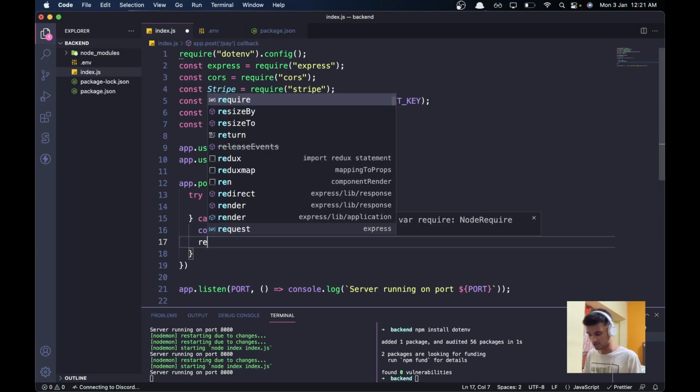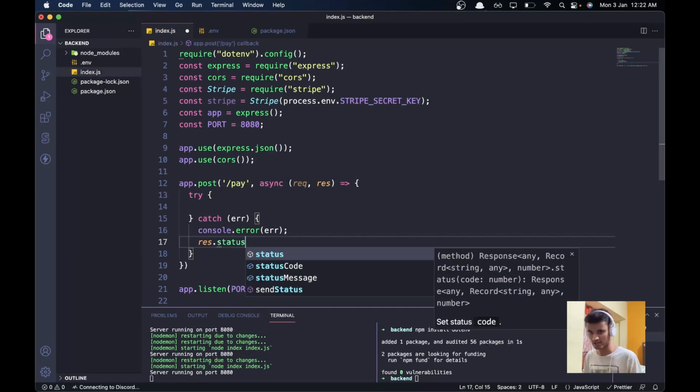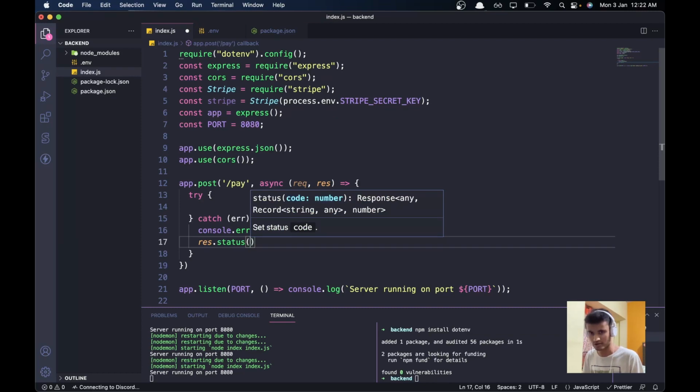And then we will just send a response, because if we don't send a response, the application will be stuck. It will expect a response from us, and it will just wait for the request, and the app will be hanged in the same state, and we don't want that. So we just send a response that, hey, that thing didn't work, you might want to do something else.